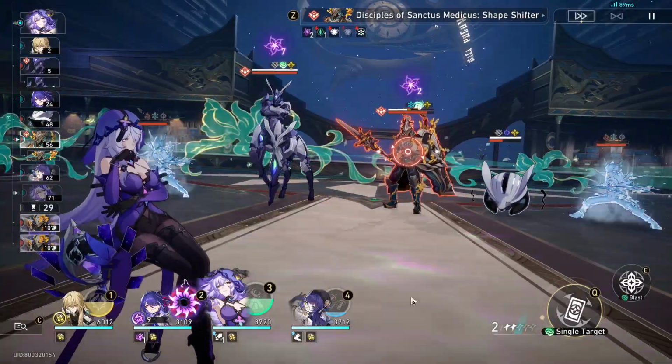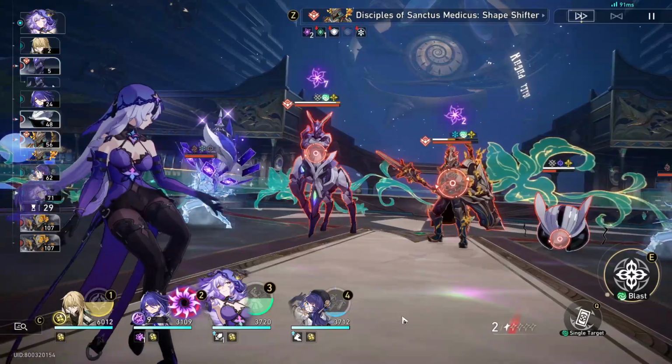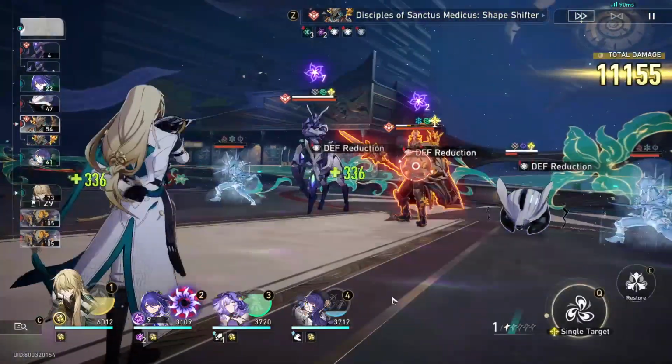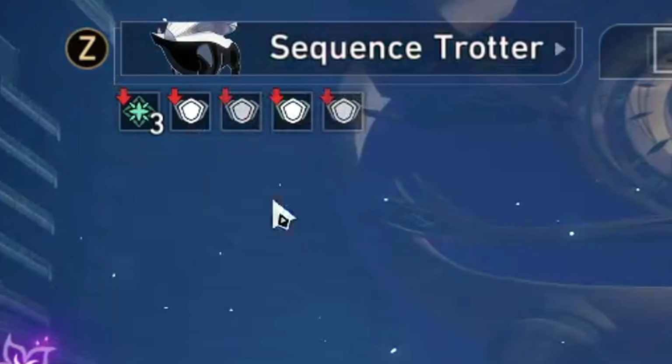Okay, that's perfect. Not only we have the Pella technique for the defense reduction, we have the ulti as well. And we have Black Swan. Now the problem is the Trotter isn't dead yet. Dang it. That means we kind of have to wait. Let's just use an E. We'll have even more defense reduction here. Can I kill the Trotter? I don't think we can, guys. Look at the amount of defense reduction. How much do you have on?